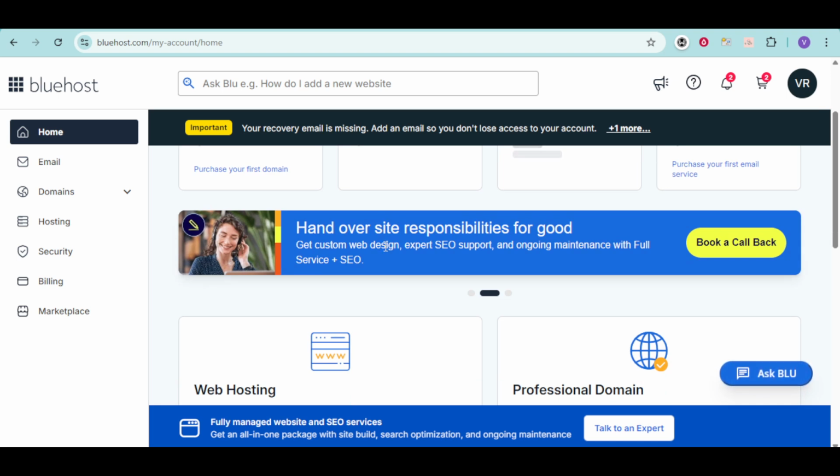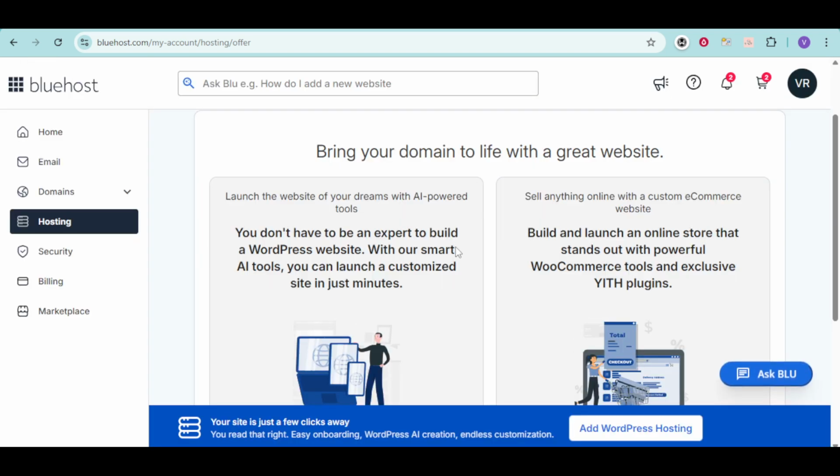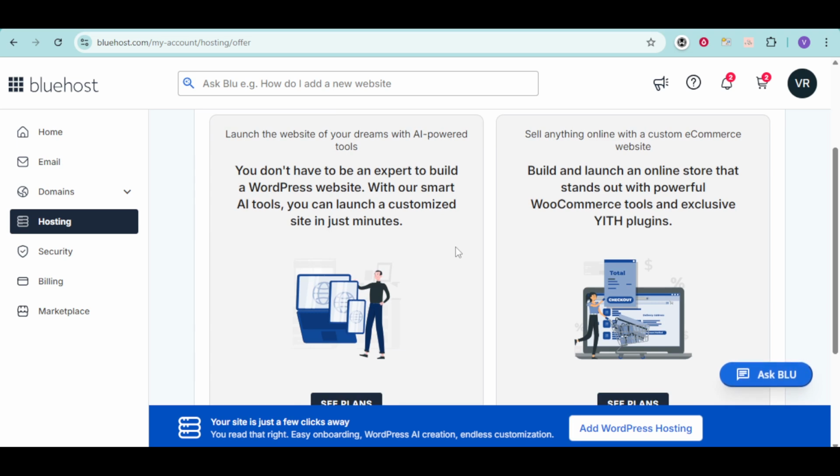Now let's look at hosting. This section is more technical, but it's important. Inside hosting, you can view details like your server's IP address and your name servers. You'll also find access to features like FTP or SSH, which are used for direct file management and secure server access. If a developer, designer, or support agent ever asks for hosting details, this is where you'll find most of what they need.